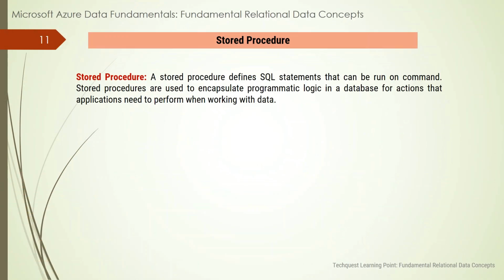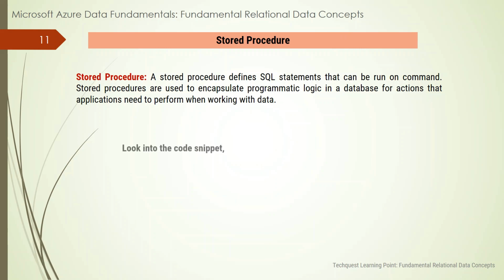Stored procedure. A stored procedure defines SQL statements that can be run on command. Stored procedures are used to encapsulate programmatic logic in a database for actions that applications need to perform when working with data. You can define a stored procedure with parameters to create a flexible solution for common actions that might need to be applied to data based on a specific key or criteria.